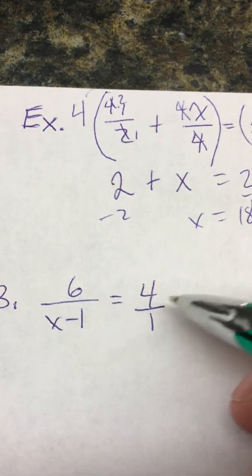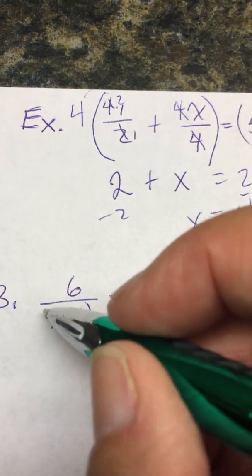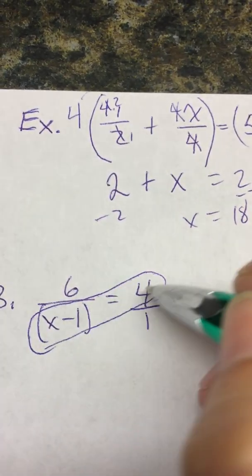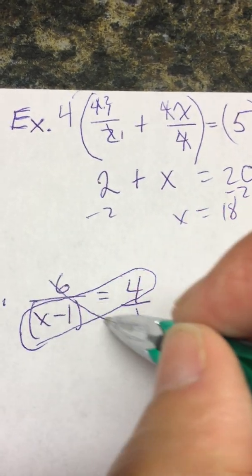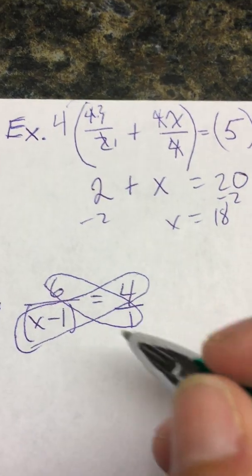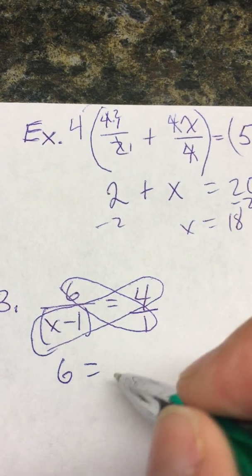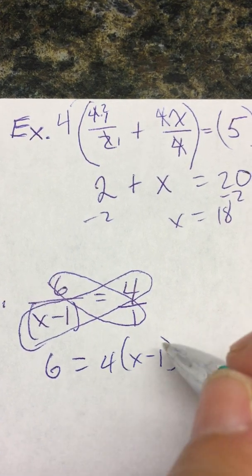And now, remember, whenever we're doing these binomials and trinomials and things, put parentheses around them if you're going to be doing math with them. So that means I'm going to distribute. When I multiply 4 times this thing, the 4 gets distributed to both pieces, right? And then 6 times 1. So if you want to write it down where you can see it all, 6 times 1 is 6 is equal to 4 times x minus 1. So that way you can see that we're going to distribute this side.